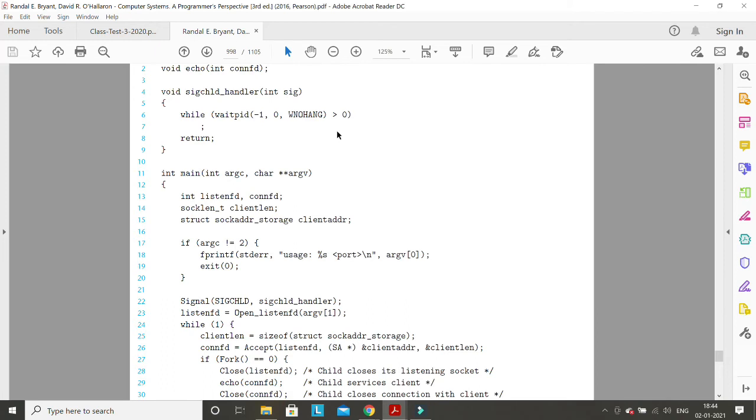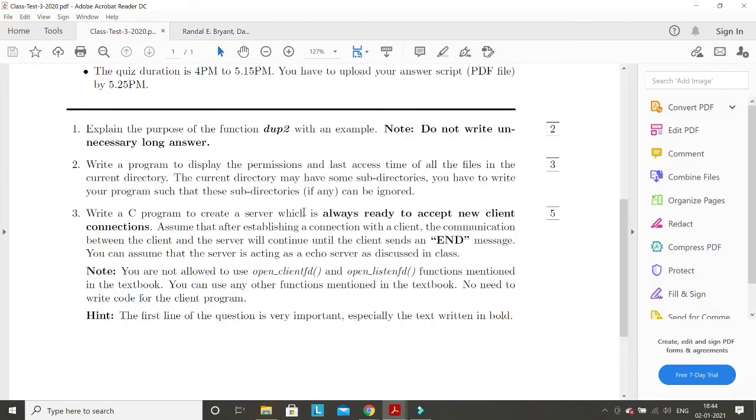So this code is written in the book, but at least I was expecting that even if you don't follow this, at least you should have written some part, at least this part. Even this waitpid, maybe I was assuming that you will write some statement here with no hang, but it was also fine. But you have completely ignored all these things. Even you never thought about using a fork. So this question is not correct. Almost all of you have done it wrong. Okay. So now let us move to question number two.